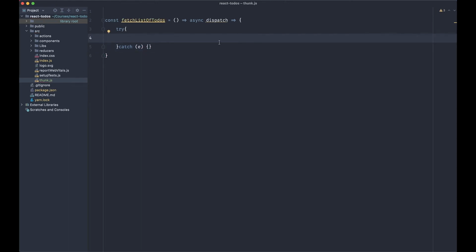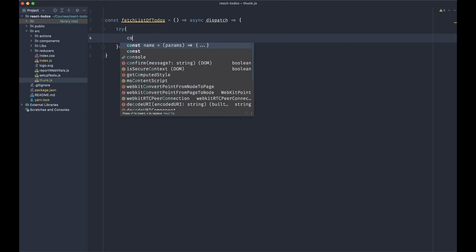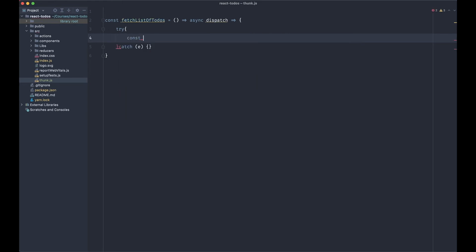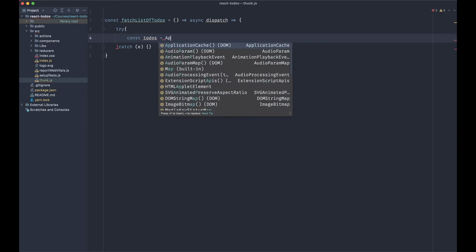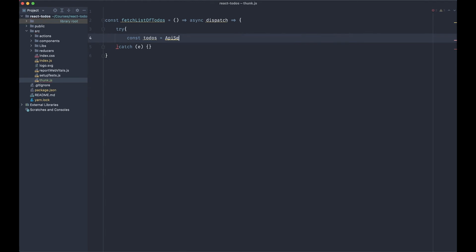Okay, so we will say that to-dos are API service, and I think we're not exporting the API service, right?